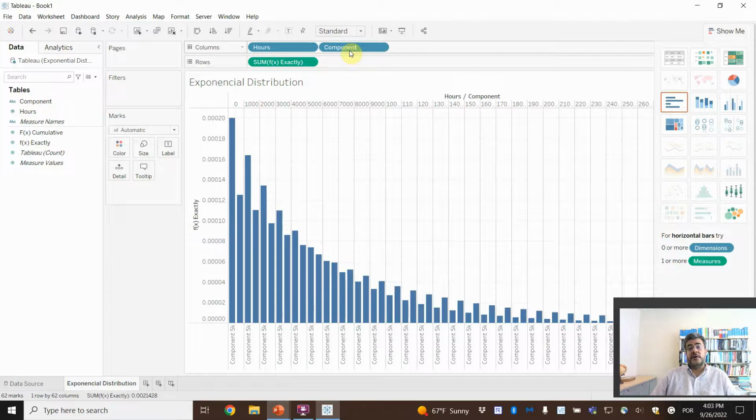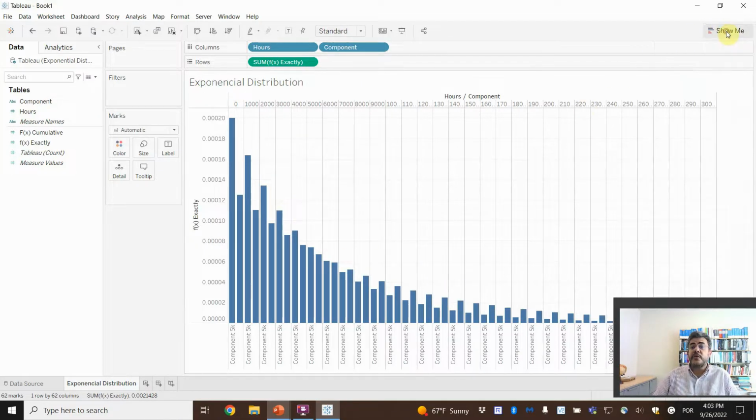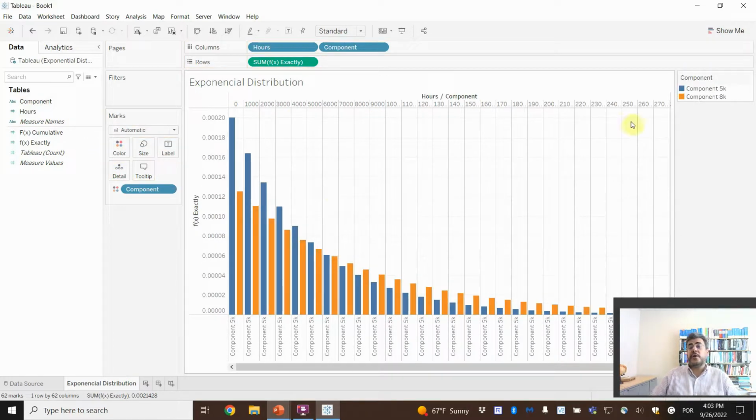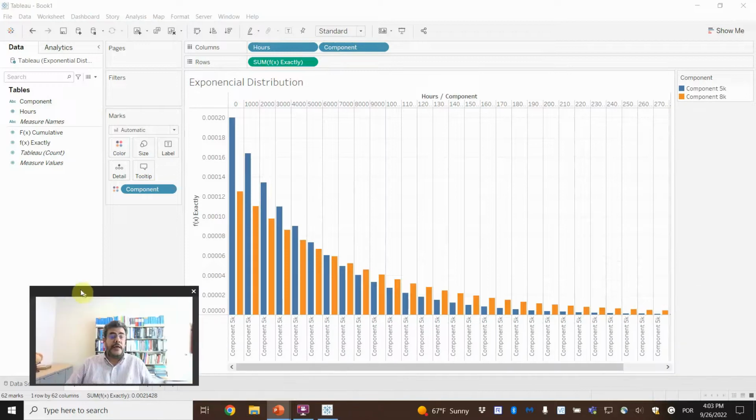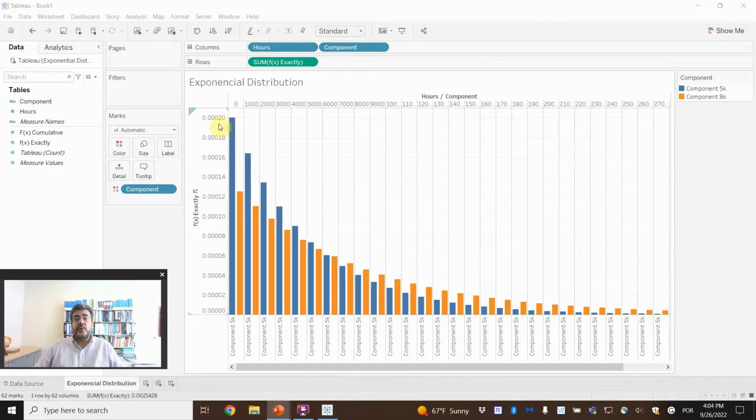Here it's much better, but it's a little bit confusing. So let's go on component, on color. Now we have component A and B, or component 5K and component 8K. And then let me move around here. So we have here component A decreasing much faster than component B.